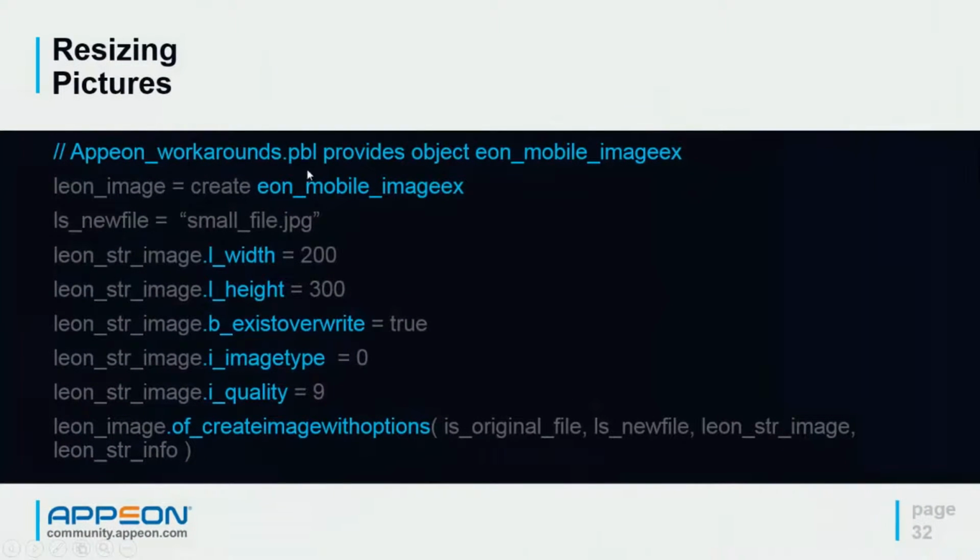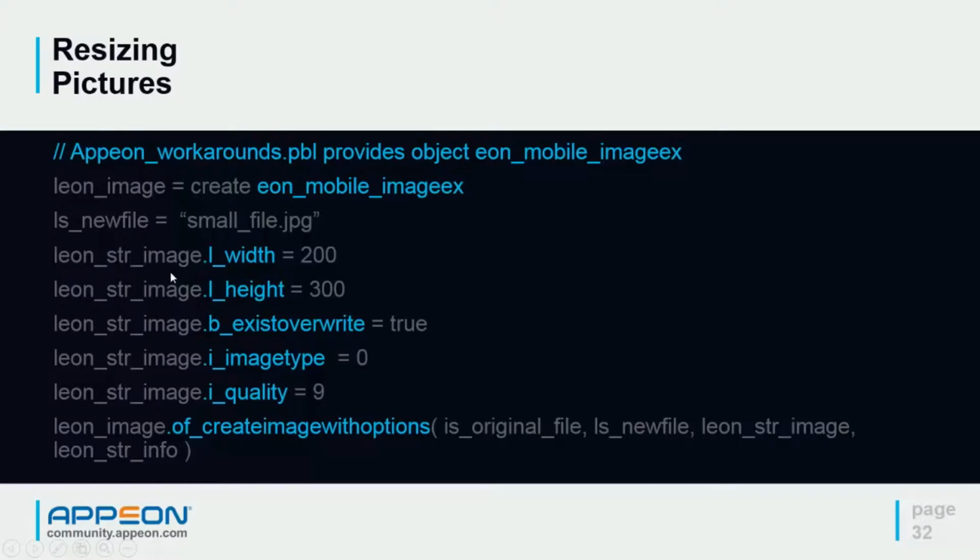Okay, the Appeon workarounds provide the object ImageX on mobile. This object is the one that I'm telling you that you can use to make a smaller picture. So you create an instance of the object and you put the file that you want for your small size.